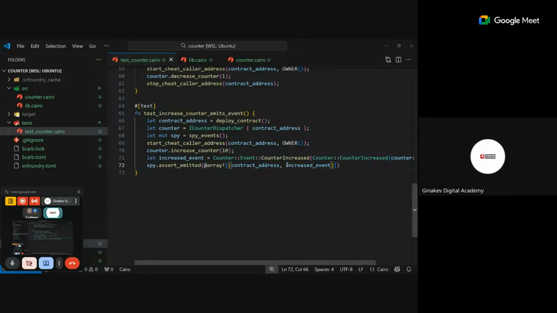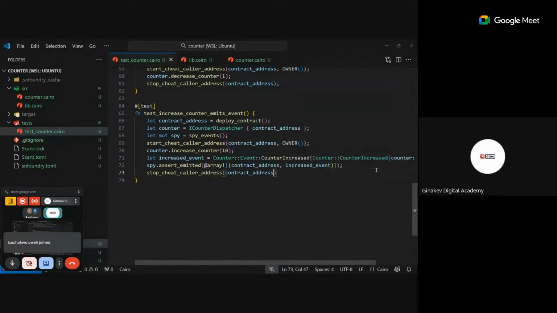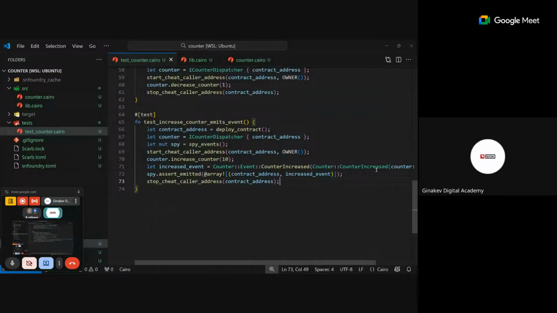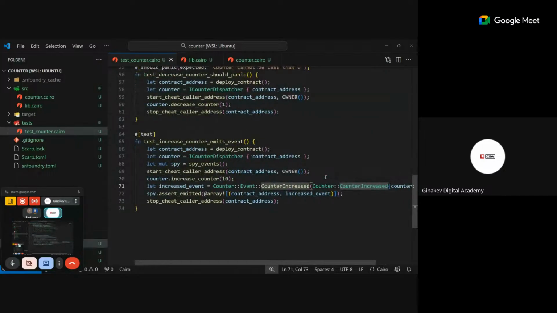These are the two arguments to expect. After that, we can now stop cheating and say stop cheat caller address, with the contract address that I want to stop cheating. So with this, we have our test for the increase counter event.